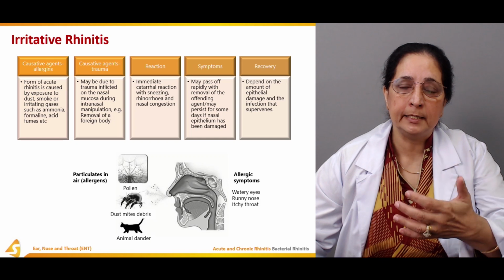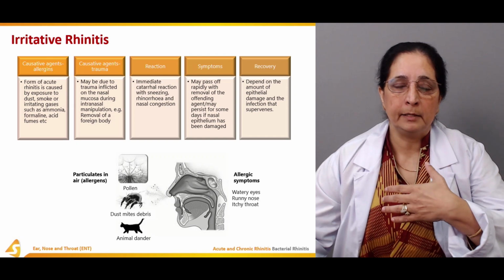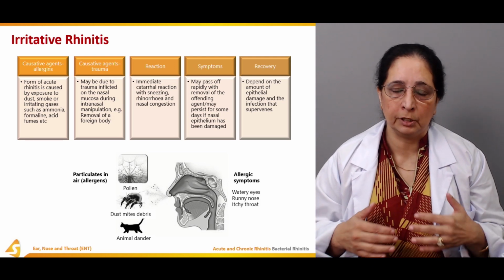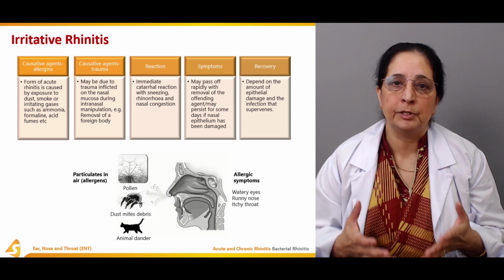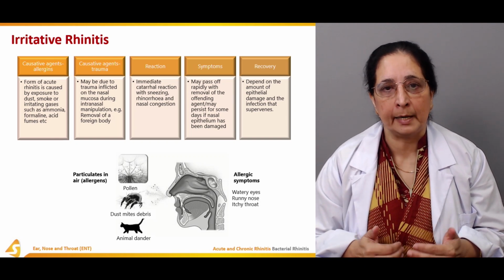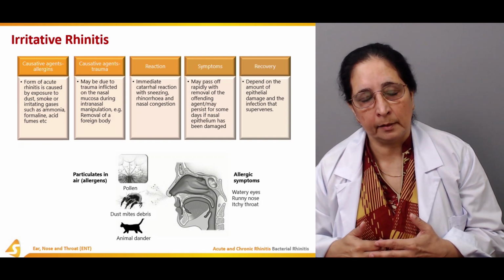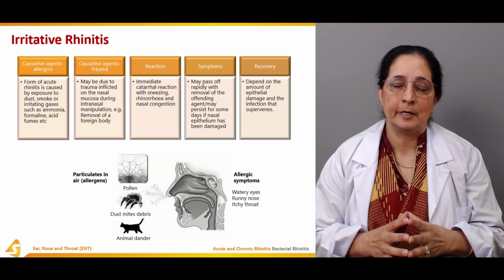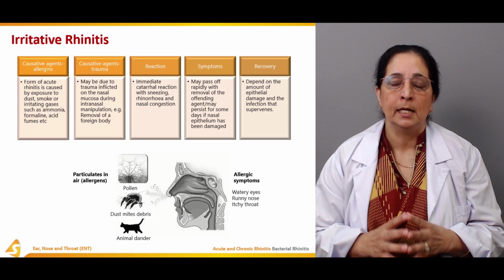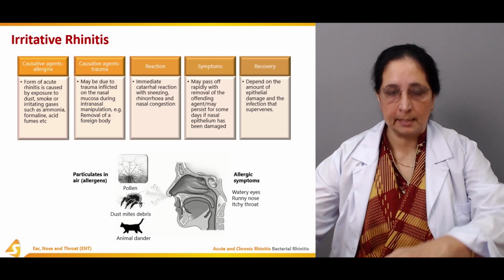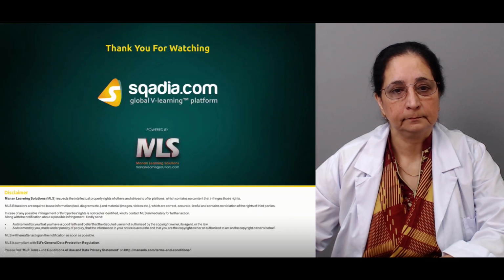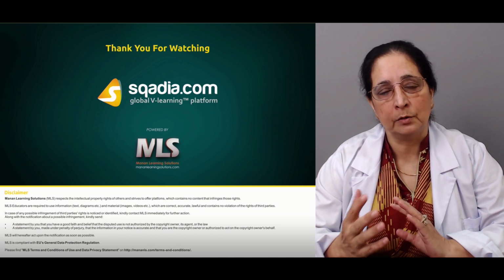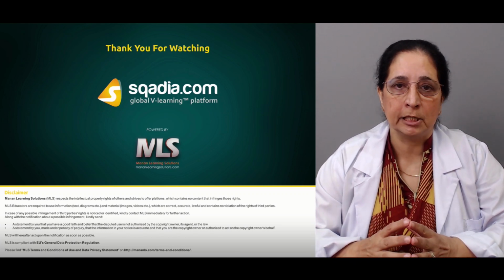Usually if the allergens persist, if the pollens are in the environment for a few days, antihistamines and other treatment options make the symptoms better. The condition is better to some extent, but as long as the allergens or the causative agent are present, usually complete recovery is not possible. So that was all about bacterial rhinitis. Then we talked about irritative type of rhinitis also.